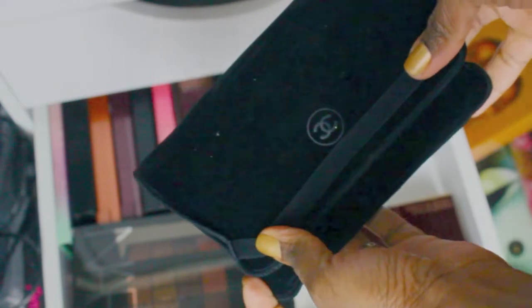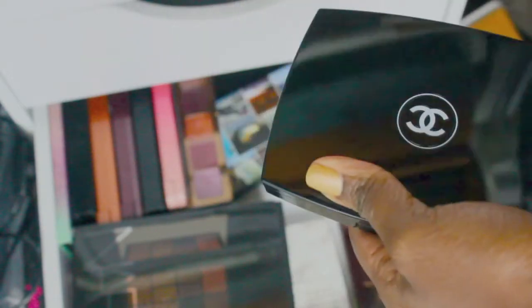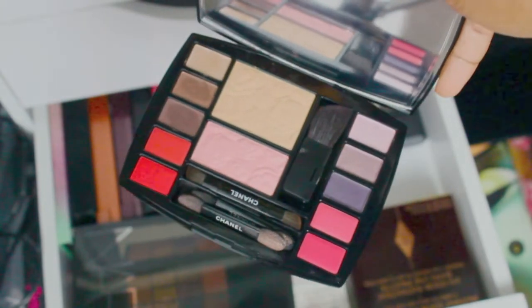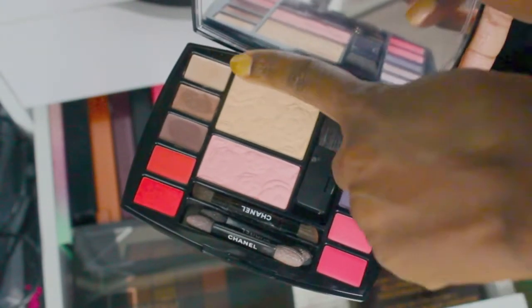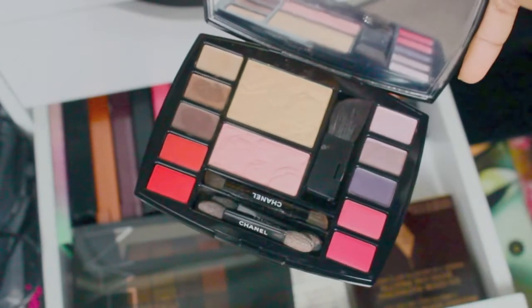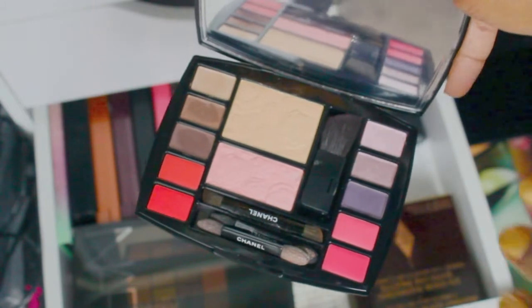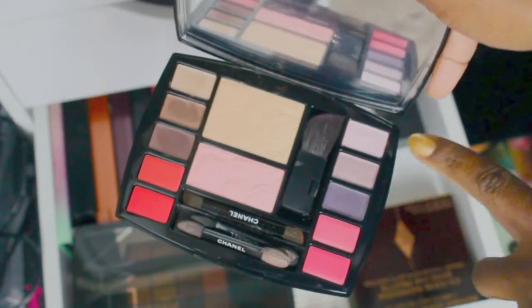Next I'll do some travel palettes — these are a combo of face and eyeshadow, so I wasn't sure where to put them. This one is a Chanel palette and I'm keeping it in its pouch — this was a gift from a fellow YouTuber, Deborah Davis. It clearly doesn't work perfectly for me in some areas, but I love the eyeshadows in here. I've used this as a literal travel palette and the eyeshadow combinations are fantastic — thank you, Deb!